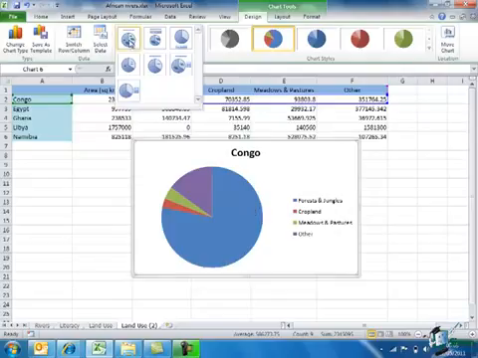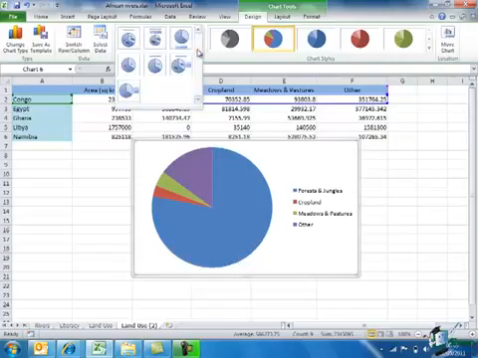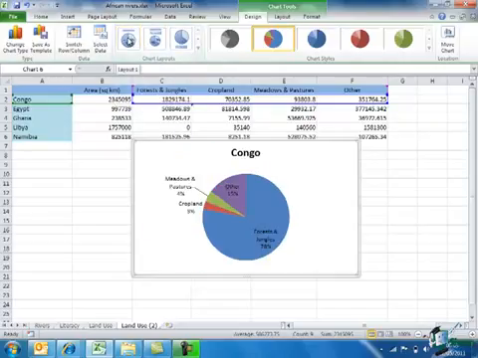Now if you look at the available layouts, and there are actually 7 of them, you can see that, for instance, number 7, if I select that, I have no title, I still have a legend, and I still have my chart. If I choose number 1, I have a chart but no legend.